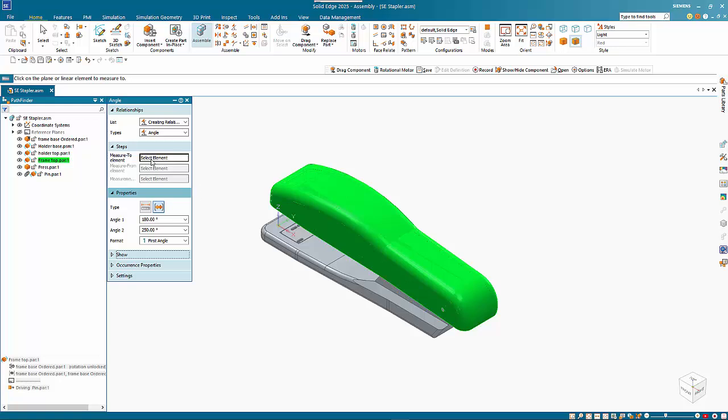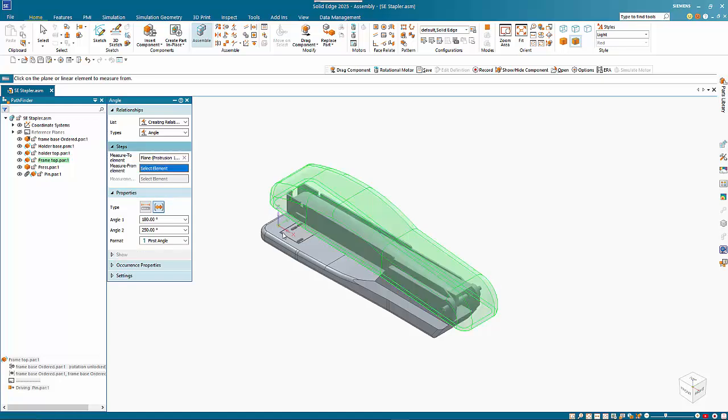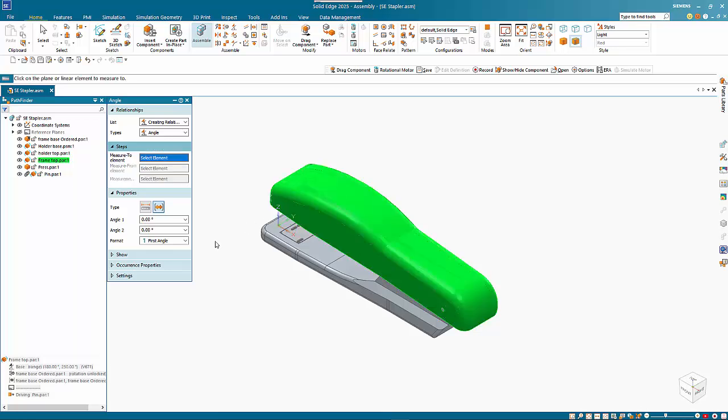And you need to specify which faces it's measuring from. So we're going to go from that bottom face to the assembly coordinate system, and then the third one here is what the measurement plane is. So effectively what plane the dimension gets placed on. So that has created a final relationship.